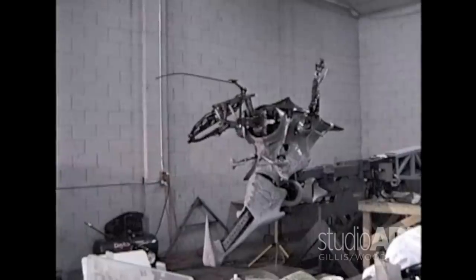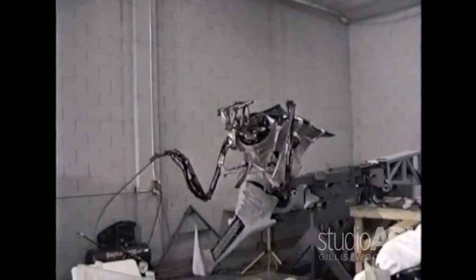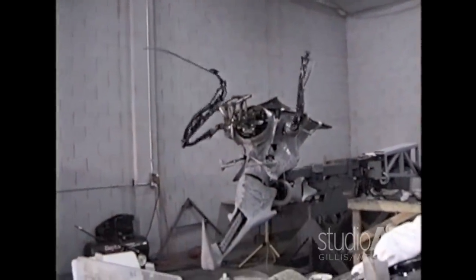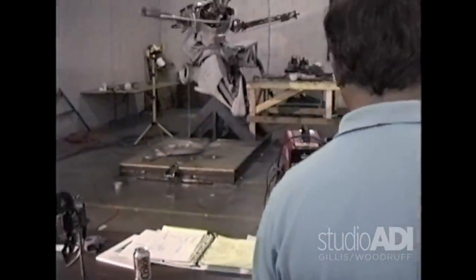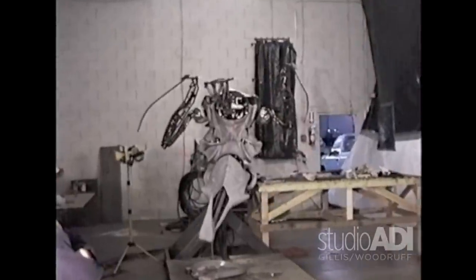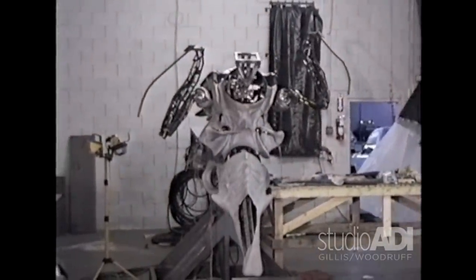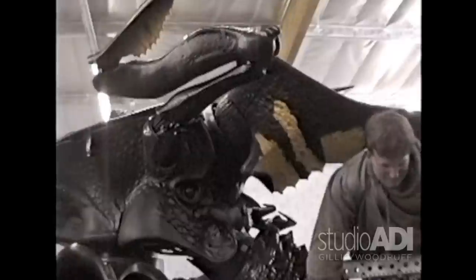There's Luke Conley — he was big into the mechanics too. When you have to start moving long, spindly limbs around like that, you have to put some effort into how you're going to keep them from bouncing. We had a lot of feedback going on where sensors would tell you how fast and how far it's moving, and then other little motors would push back against that to try to keep down what we call the wugga-wugga.